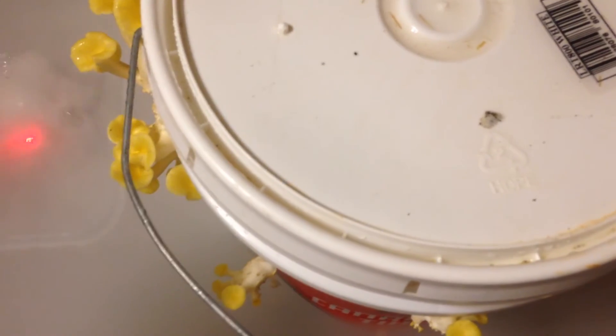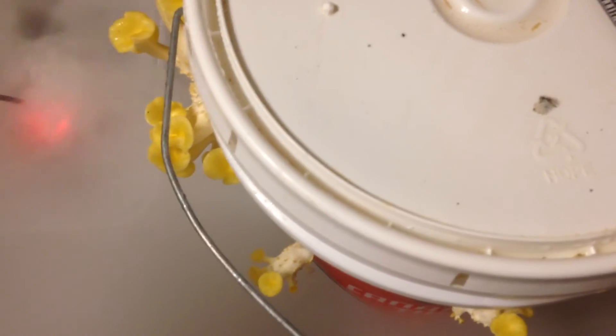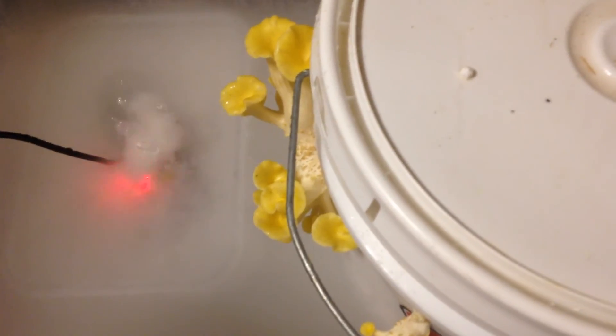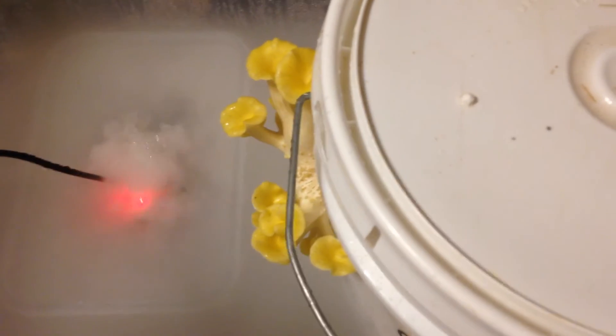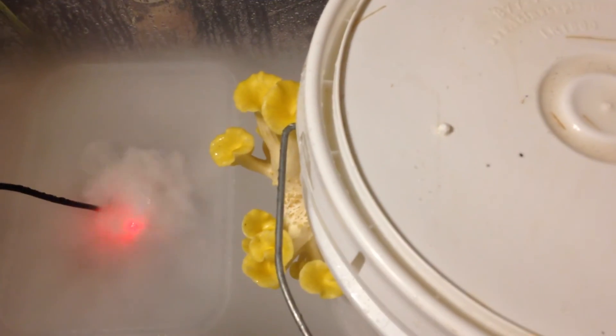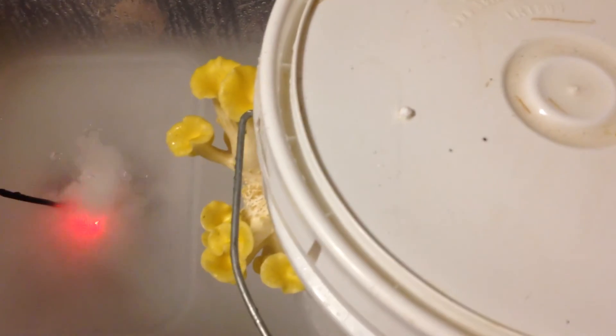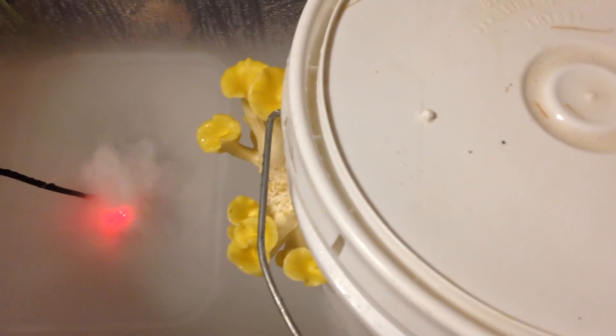I put it in my closet for about four or five days and it started to pin again, then I put it out in the light and had it in the bag for about three or four days — that's how much it's grown in that time. Now I'm moving it into this tote to see how much better it does. I didn't like the plastic tent because it was a pain keeping it away from the mushrooms and spraying water in there. This way it's more automatic. I just need to keep it in a room with some indirect light and a temperature of about 20°C.